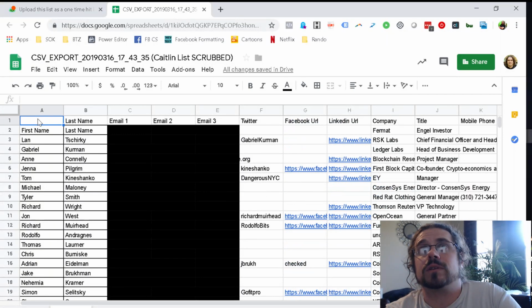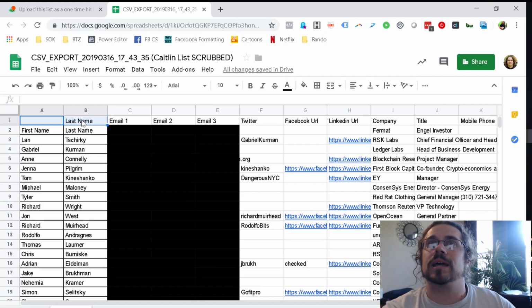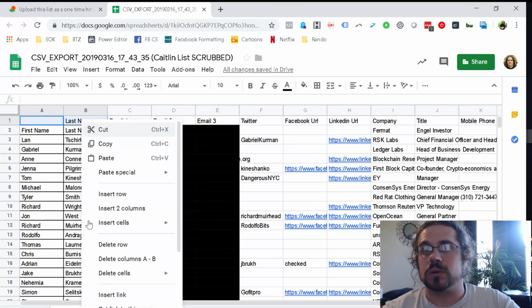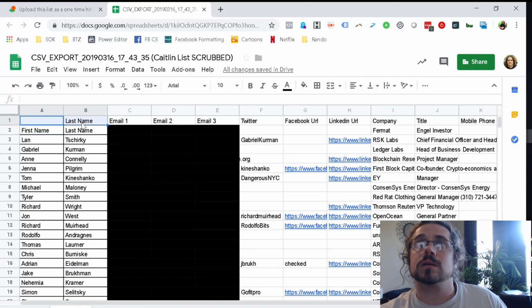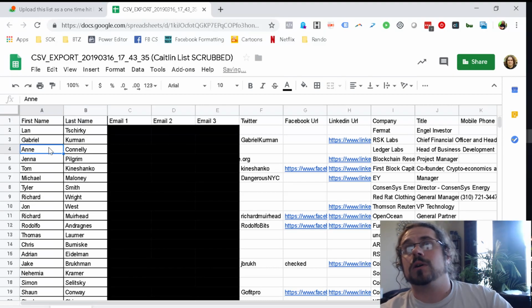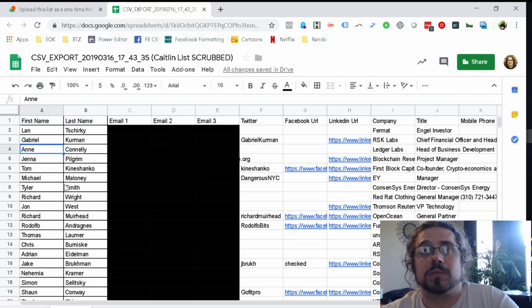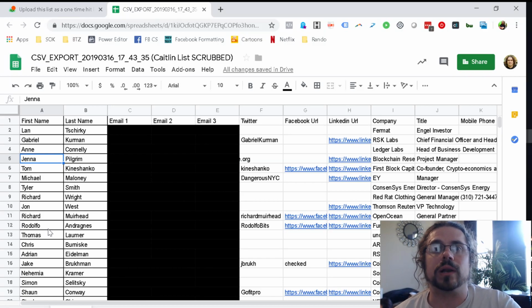So now all I'm going to have to do is get rid of these two cells here. Again, I don't know why it pastes in like that. Sometimes it's kind of janky, but that's okay. We're just going to delete these cells and Shift up. And there you go. We've now taken this 67-page list with a couple thousand people in it. In fact, there are 2,200 people in that, and we've totally scrubbed it and cleaned it up. So now we can import it into our database without having to worry about fixing these things one at a time.